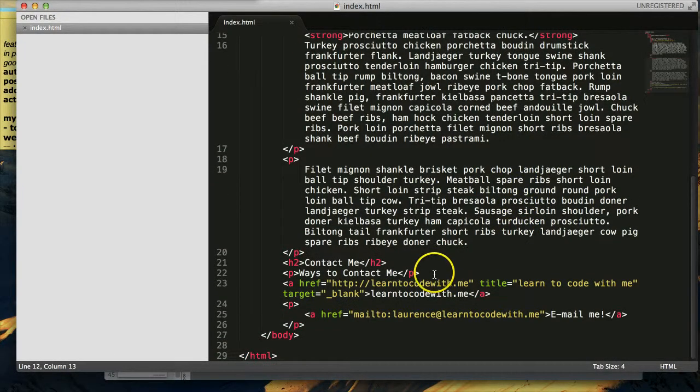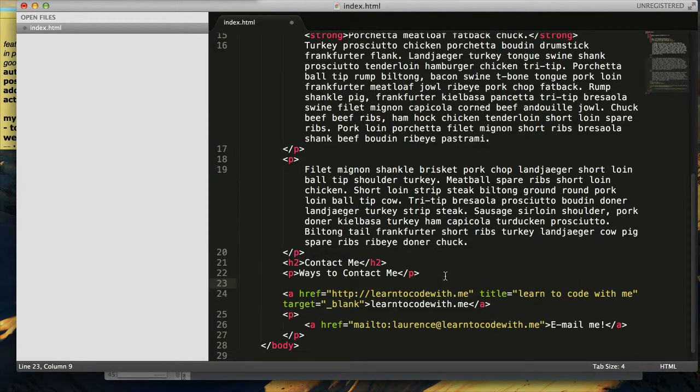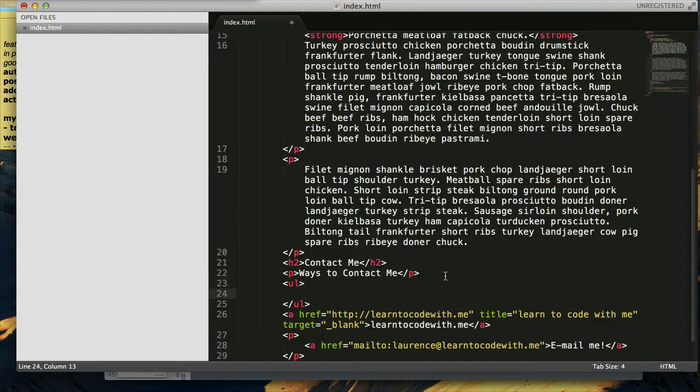I'm going to put some of my contact information in a list. First, we'll do an unordered list. In an unordered list, you can change the way it looks, but by default, it's bullets. So UL, opening and closing, and then the components in the list are LI tags.